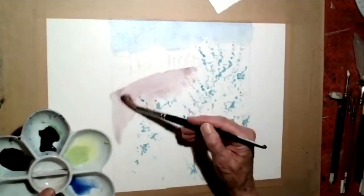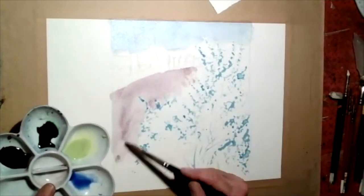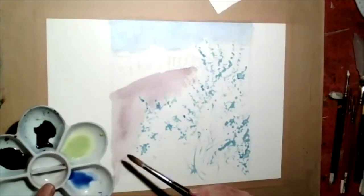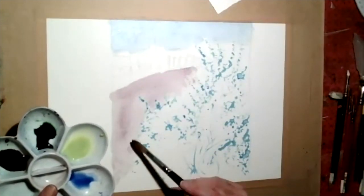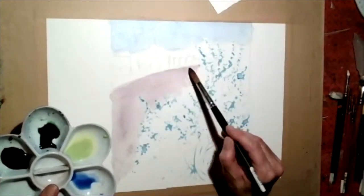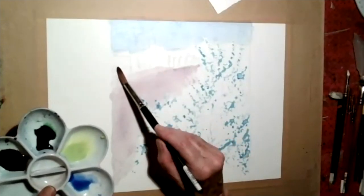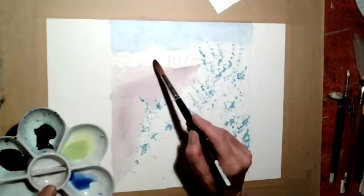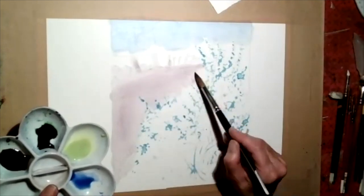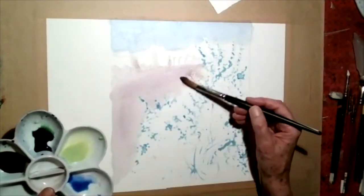So that's my underpainting of the lane. And the lane is barred with sunlight, so I want to try to get that quality of the sunlight in the lane. I could even take that, I think it wouldn't hurt to take this colour up and over in the shadow areas. That might beautify those a little bit as we continue to paint.